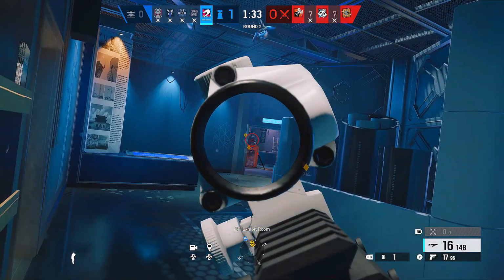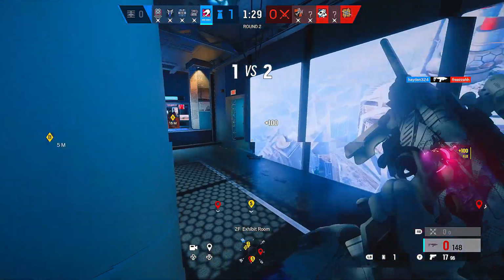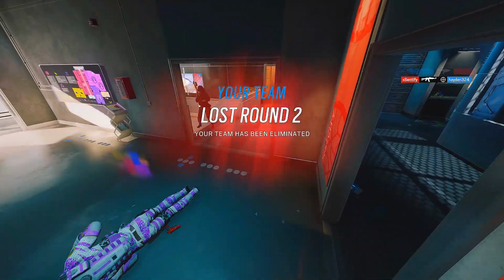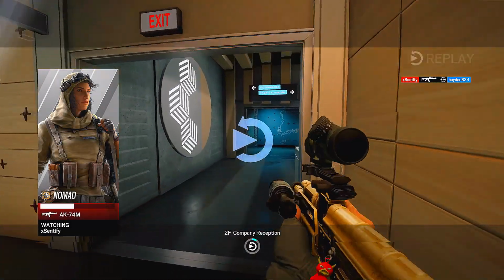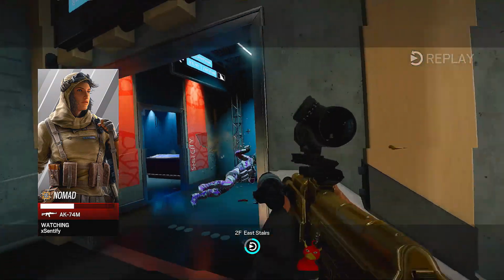High ranking players, if they're actually worthy of their rank, can adapt to any site. However, you cannot predict crazy or stupid, and it is not stupid if it works. I personally have won more rounds on defense this season from playing on uncommon spots in ranked, like first floor hookah lounge and bar on Coastline, or drug lab and arcade on Theme Park.